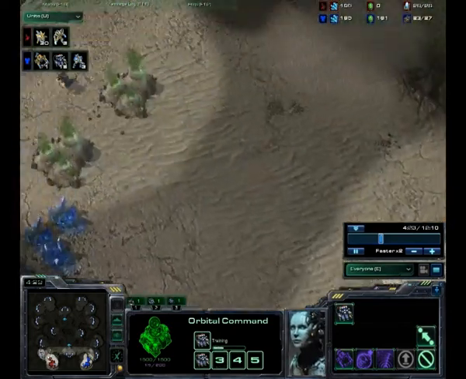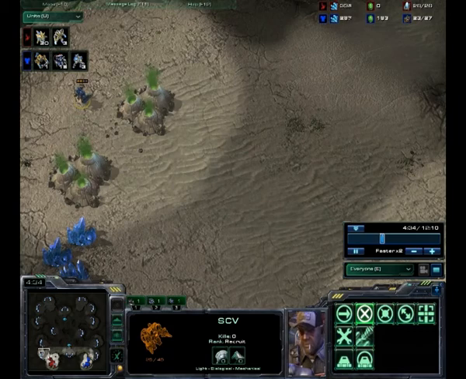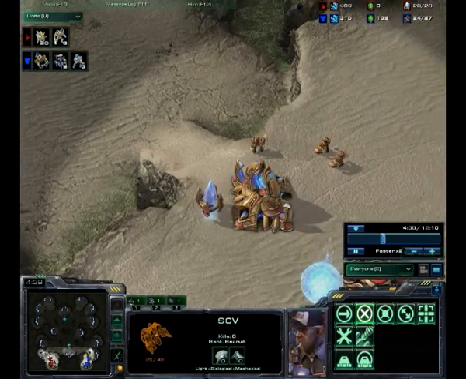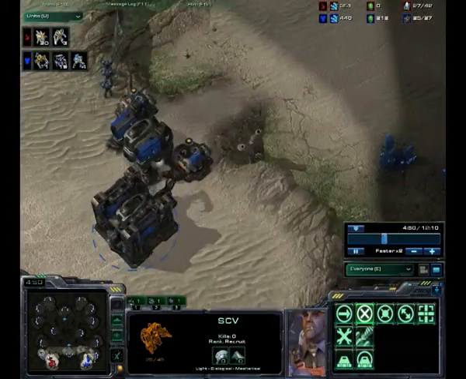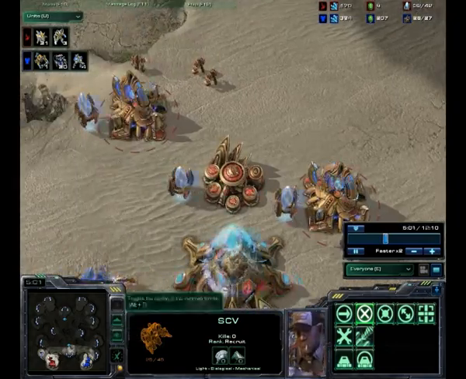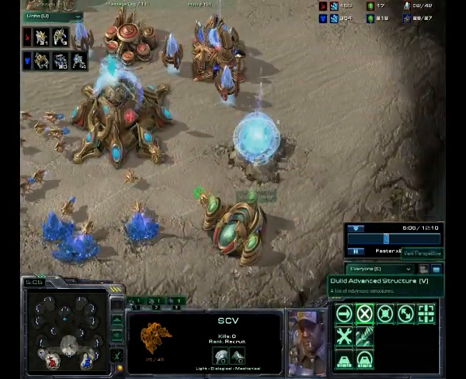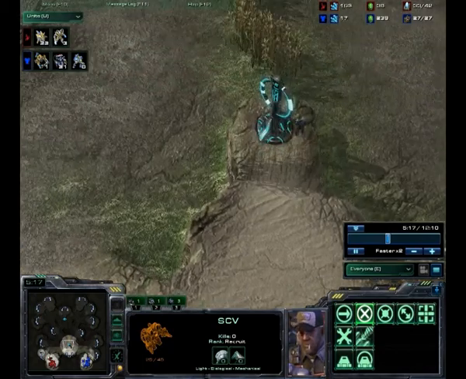Because he hadn't expanded in this particular game, I sort of assumed that's what he's going for, so I was a bit hesitant to roll out too early, to be fair. I think you're supposed to expect DT rushes around about the 7.5 minute mark, and obviously because I didn't get any vision, I don't know if it's going to be coming or not.